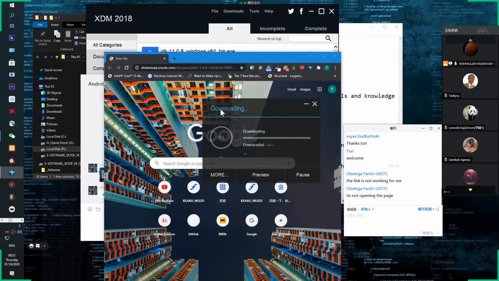It's supposed to, okay, let's see. I already downloaded the zip file and it's not bringing any installation options. Can you share your screen, please?